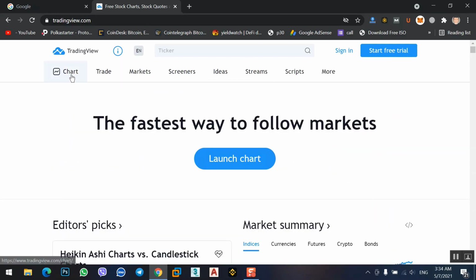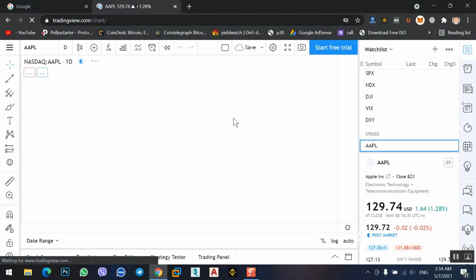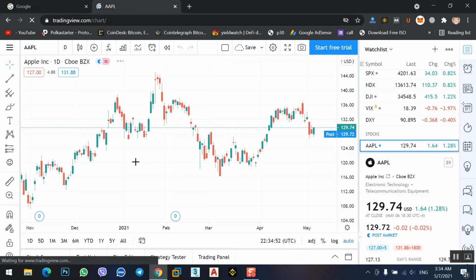Simply go to chart. Here it will show you a coin's TradingView chart, ups and downs, dump and pump, as we say in crypto. Dump down, pump up. Suppose let's check this chart.